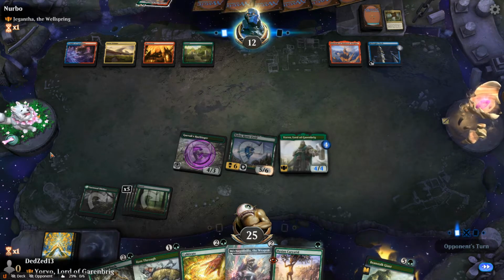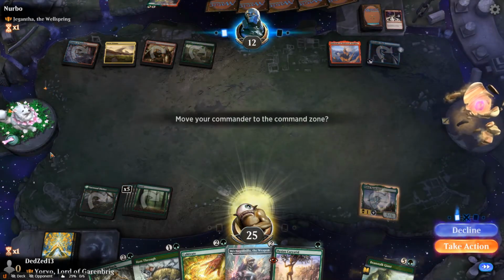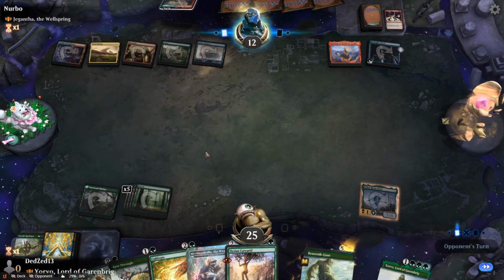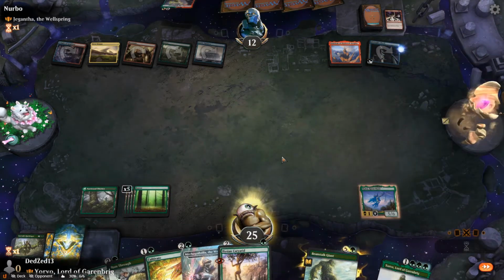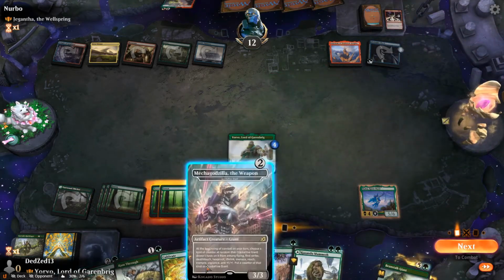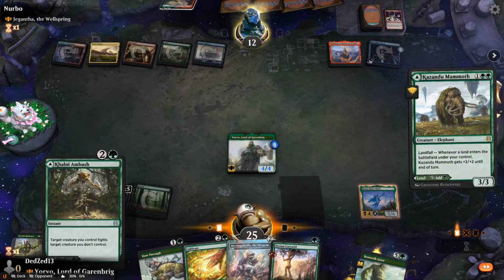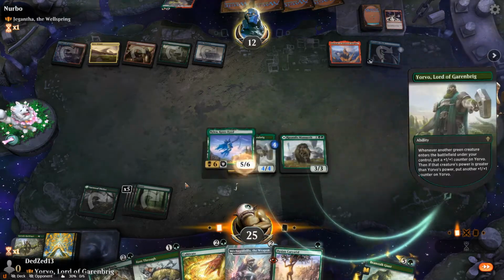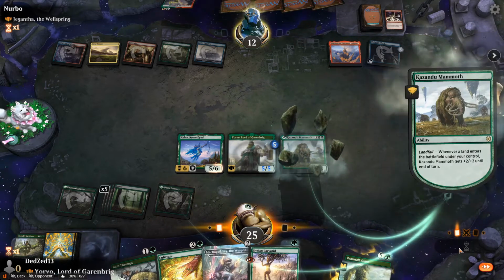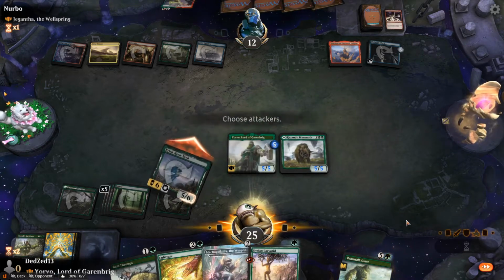Depending what they do here, I mean, they can't board wipe yet. Never mind, I lied to you. I was thinking about the white board wipes. Okay, that's fine. Okay, trigger. Play Yorvo. Play the Kazandu. Okay, they have a land in hand they can discard, I guess. Play Ambush Tap. Swing for 5. Put them down to 7.